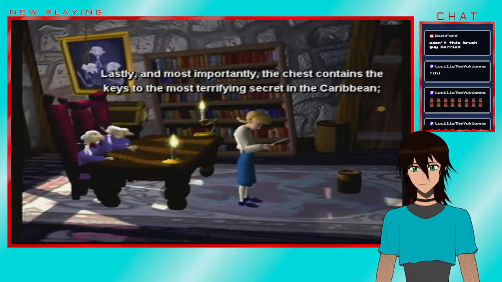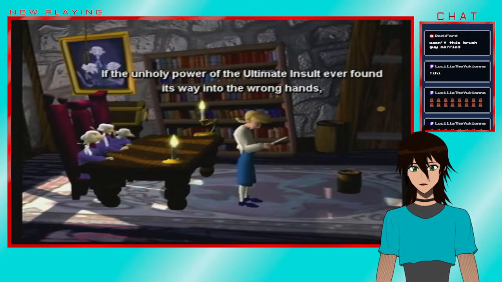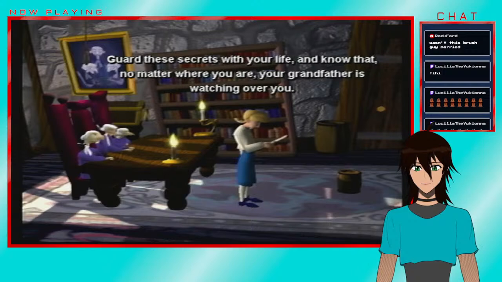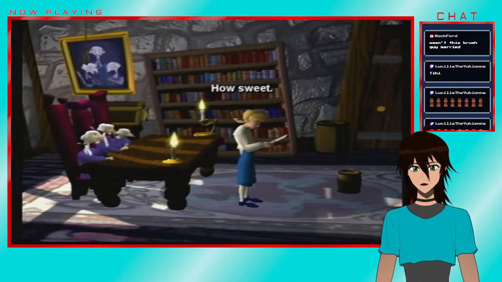Lastly, and most importantly, the chest contains the keys to the most terrifying secret in the Caribbean. A secret 10 times as terrifying as Big Whoop? The secret of the ultimate insult. Yikes! If the unholy power of the ultimate insult ever found its way into the wrong hands, there's no telling what sorts of hex-spawn mischief could be unleashed upon our fun-loving pirate citizens. Guard these secrets with your life, and know that no matter where you are, your grandfather is watching over you. With all my love, Horatio Tokamata Marley. How sweet.